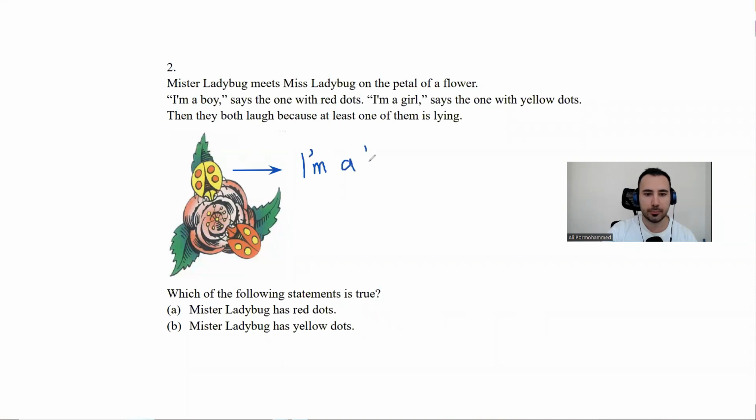Remember, it says red dots, but it's yellow. So the yellow one with red dots says I'm a boy. Okay. I'm a girl, says the one with yellow dots.